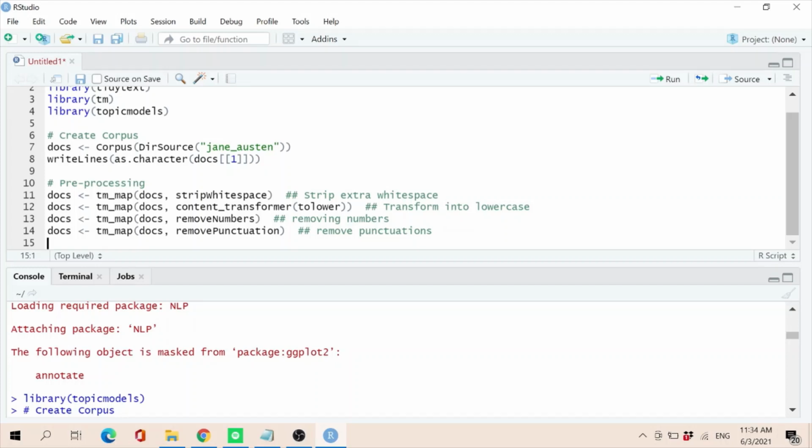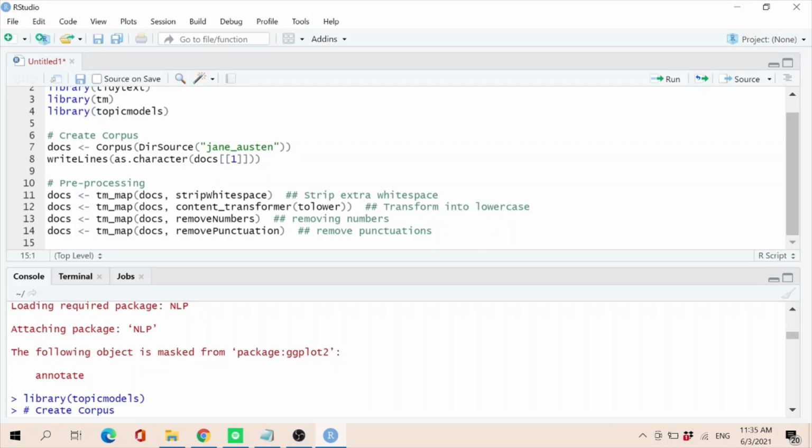Stop words, if you're unfamiliar with what they are, are just common words used in this case in the English language, words such as articles, and, the, and in some cases we perhaps want to remove any titles that we give to people, such as Mr. or Mrs. In the Jane Austen novels, we're familiar with the characters referring to others with titles, for example Miss Woodhouse or Mr. Knightley.